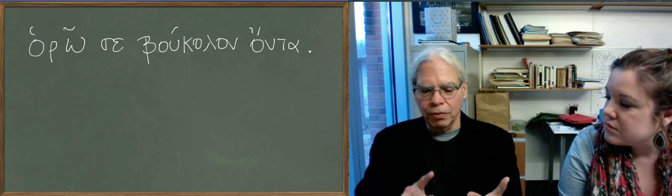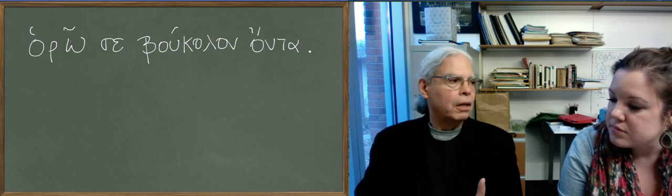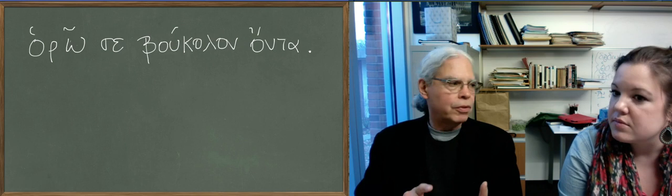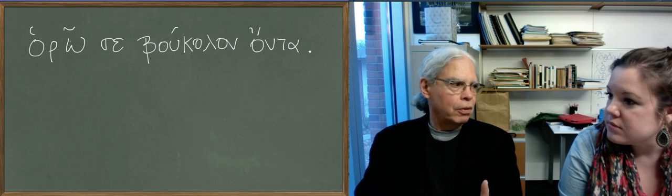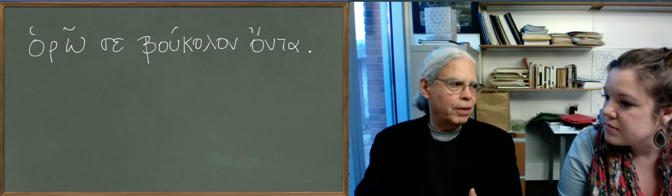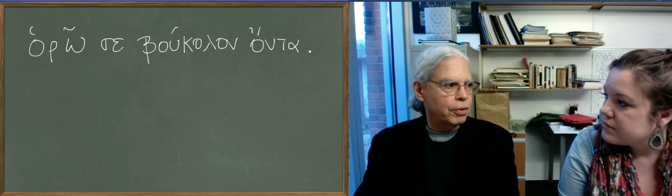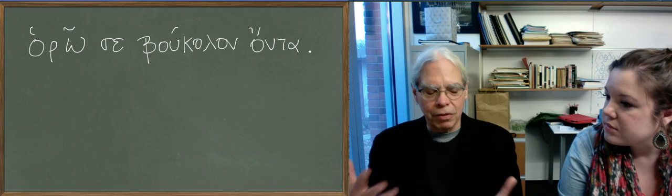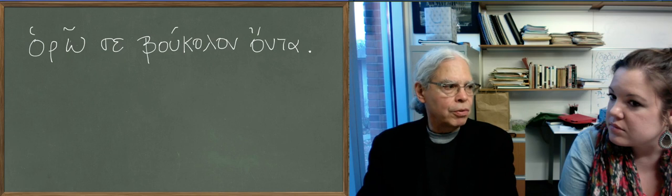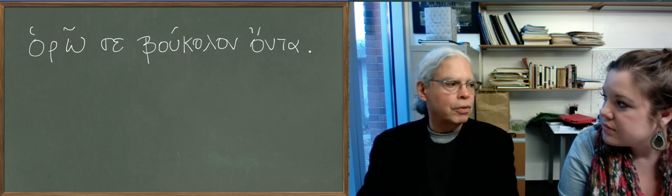So it comes down to verbs of seeing, verbs of knowing and thinking, and verbs of perceiving. So it's I see you are happy, I know you are happy, I think you are happy. Okay. Those are the kinds of verbs, and there are several of them in Greek, as there are many in English, that are the framing verbs for embedded sentences.